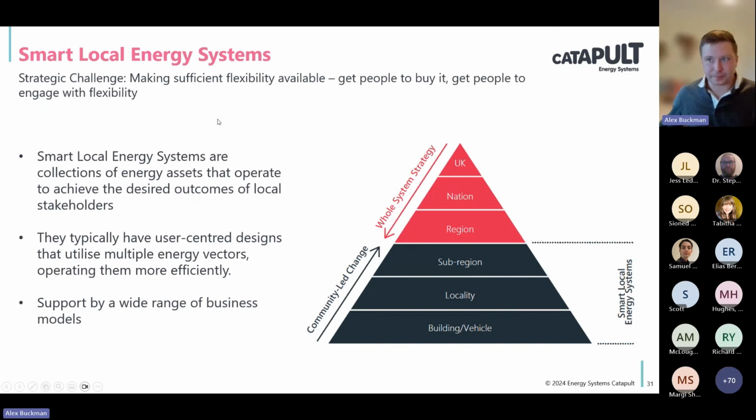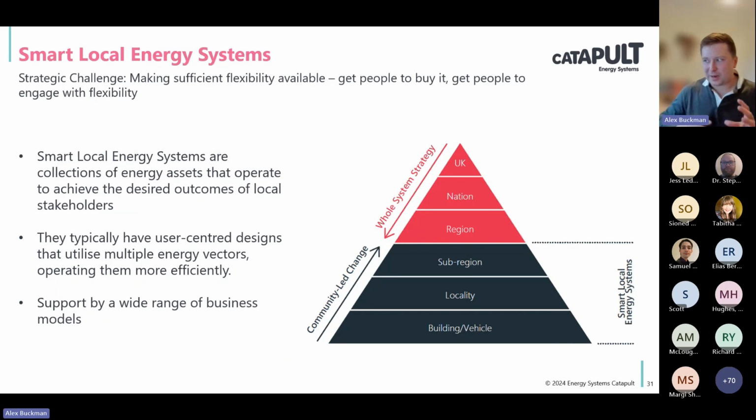Smart local energy systems. These are essentially collections of assets: community-led groups of energy assets as part of a local system that maximizes the outcomes for those that own the assets together. There are a multitude of different business models for smart local energy systems, all designed to meet slightly different objectives. They often make best use of playing within existing market structures, maximizing the benefits provided to people in the local area. A lot of the time it's in terms of revenue that's then shared amongst the owners, but they're often also looking at carbon as one of their objective functions.